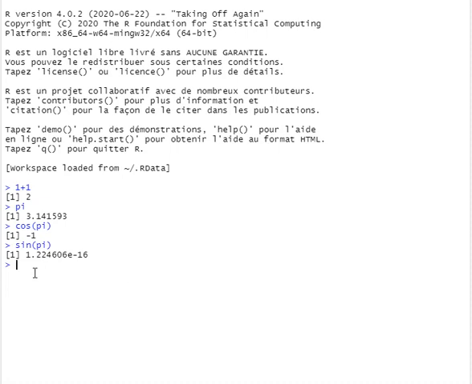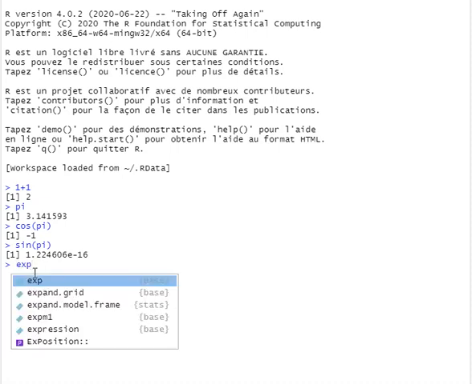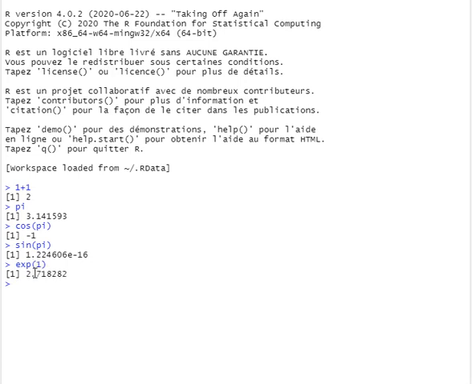Other functions are embedded as well, such as the exponential function. So exponential of 1 is going to give you the number e. There's also the absolute value of a number, as well as the factorial of a number. And if you want to calculate the square root of a number, it's sqrt. For instance, 25 is going to give us 5. These are a few examples of functions that are already embedded in R without having to install an extra package.